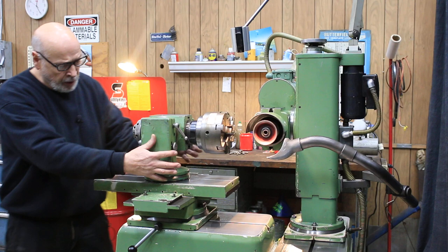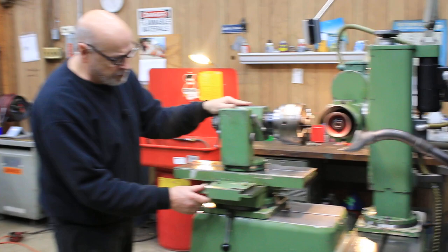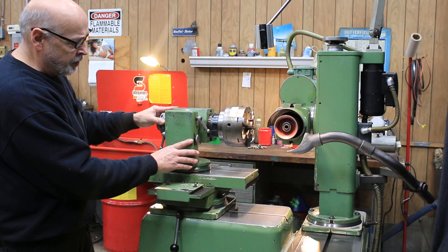This whole unit slides back and forth along the top and can be set anywhere you want. This entire slide, with just the movement of the bottom piece, sits on roller bearings and moves very smoothly. On this side you can control your infeed with micrometer stops, and there's also a nice accessory that bolts on here giving you a hand wheel for this operation.